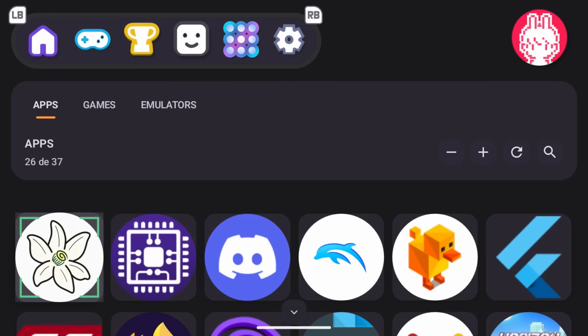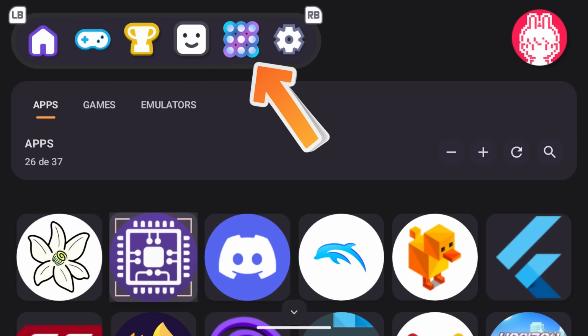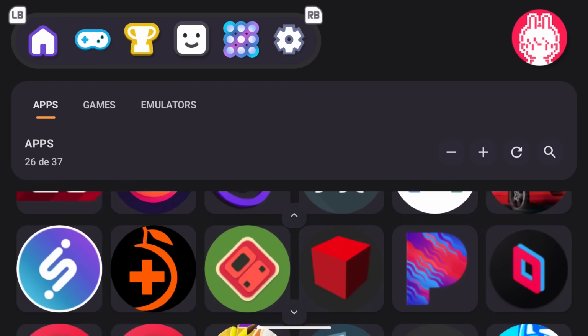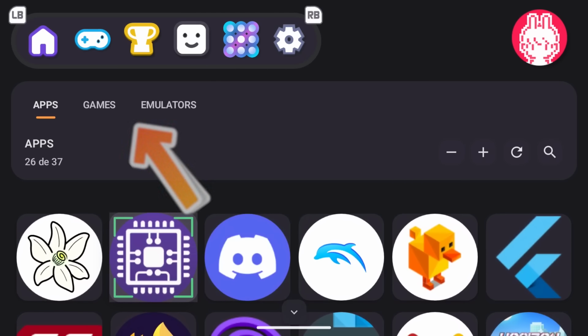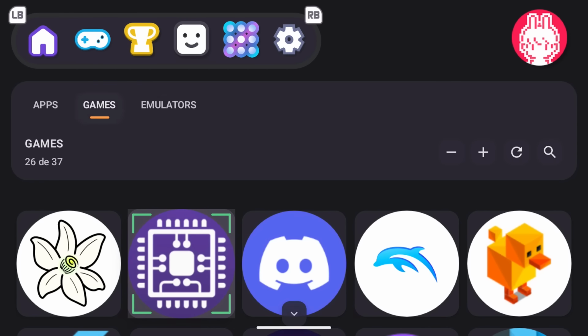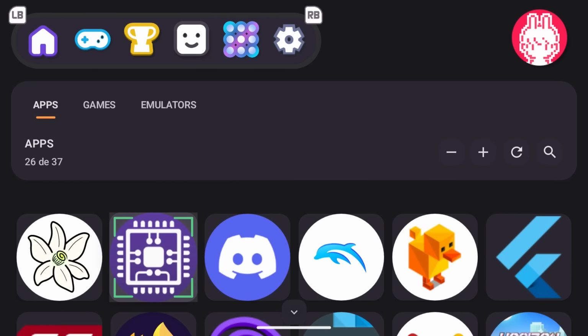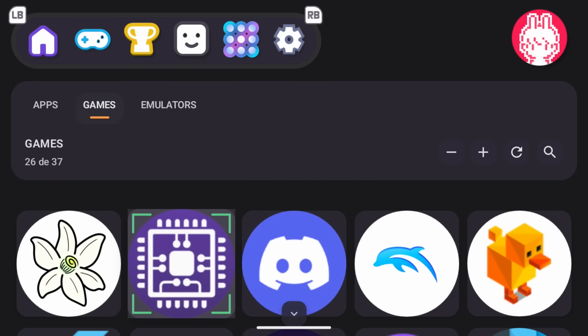After that, we have the general apps. So when you're on an Android device, it can be a little tricky to get into some certain apps and whatnot. So I'm going to assume that this is for that, if you want to just have a generic app display where you can look through all your apps and whatnot. It looks like at the top left, you also have your games and your emulators. You can separate these into different folders and have them pulled up when you click on the particular tab.